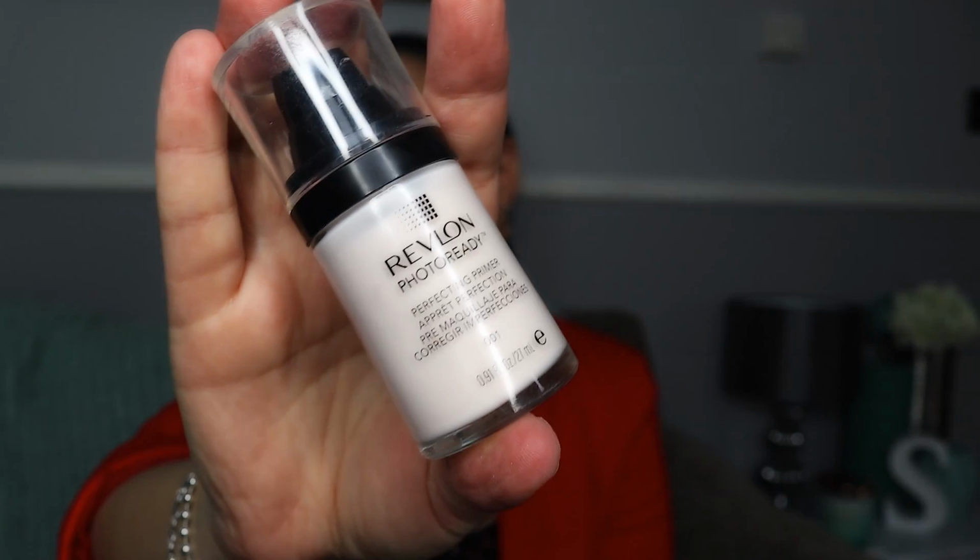I will be using my sponge, Real Techniques. I'll be using sponge on one side of my face and Real Techniques buffing brush on the other side, see which finish is better. I'm also going to be using the same primer. I've chosen the Revlon Photo Ready. I will use this with every single foundation that I test. And I'll be using the same blushers, bronzers, powders, everything the same. So the only thing that will be different is the foundation. So let's get cracking.